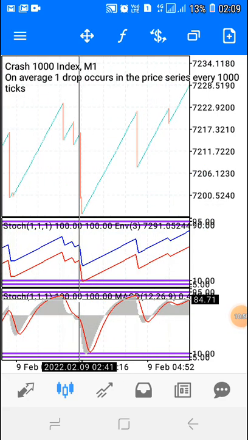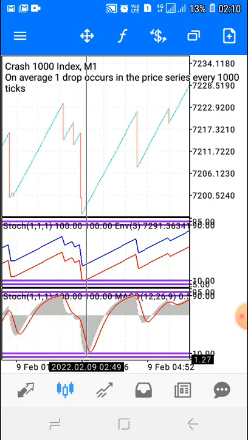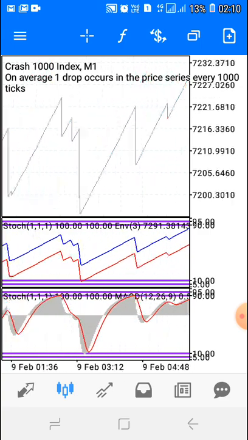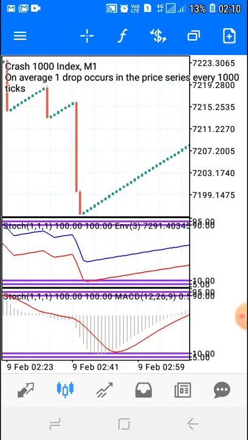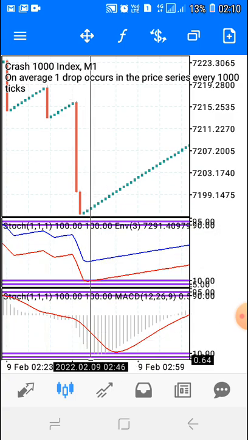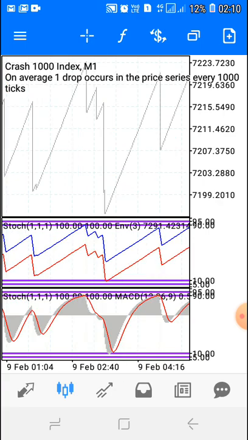So over here, the envelopes decides to touch the 10 level, the MACD decides to touch the 10 level. We zoom out, we drag the screen to the left and right. We can see that the MACD and envelopes doesn't move. We zoom in, we can actually see we could have taken an entry. First confirmation, second confirmation, 1, 2, 3, 4, 5, 6, 7 candles. We're out of the market.